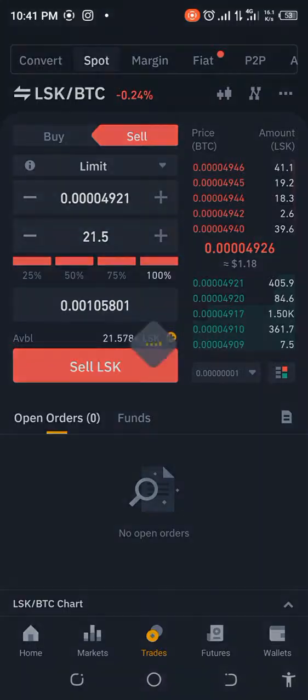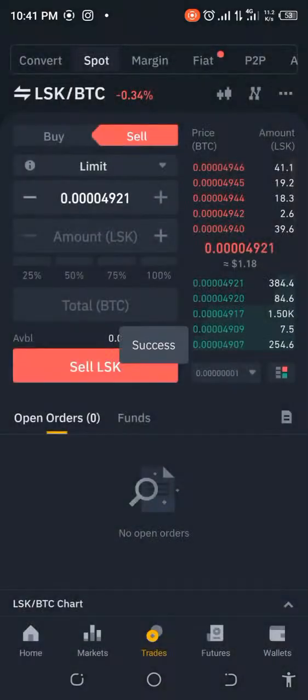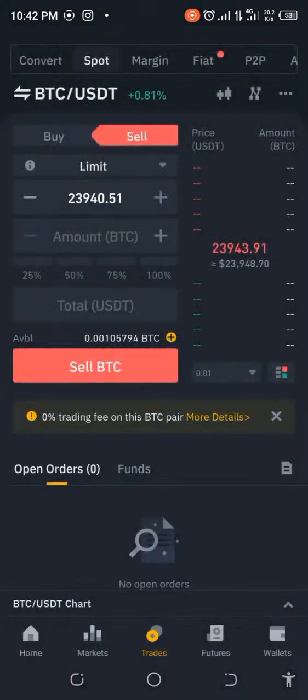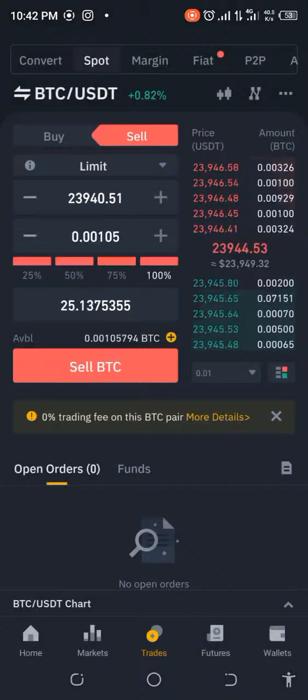Okay, so I'm going to sell this. Let's go ahead. Sold back to BTC. Okay, so now I'm just going to go back. I hope I made the right decision. I'm going to sell this back. Yes, I made a profit. Whoops. So let's go ahead and do this. One to go.